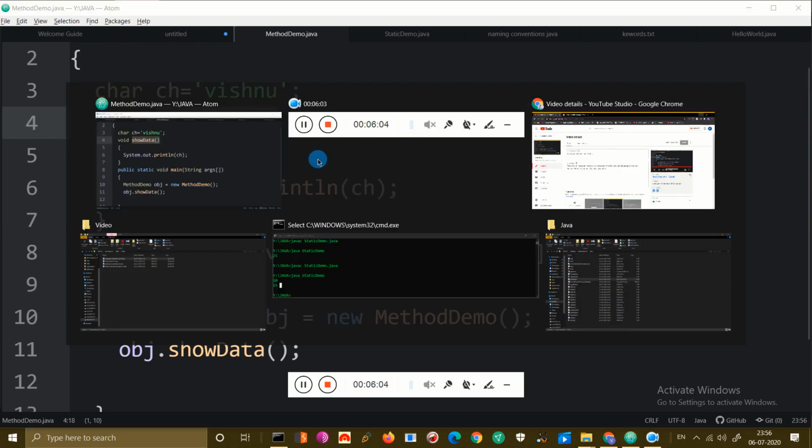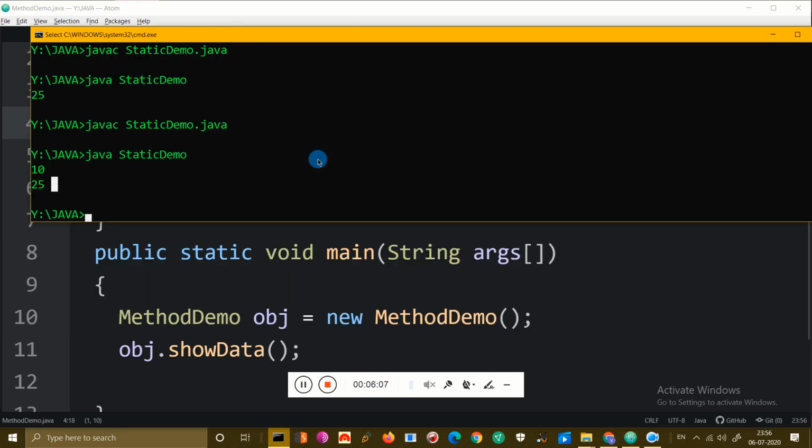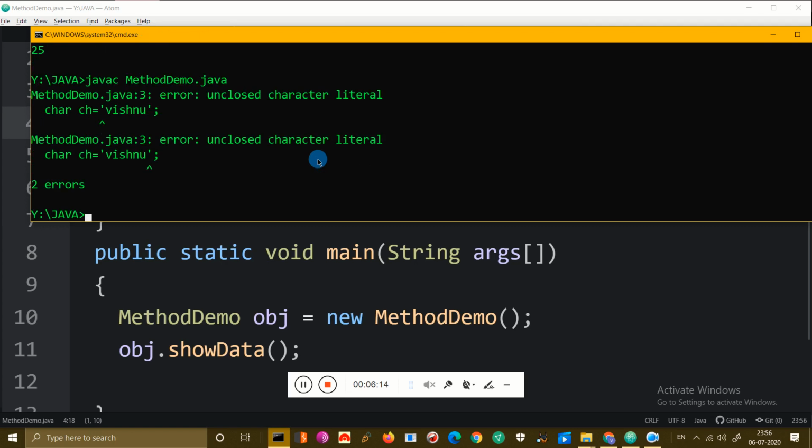Let's open our command prompt. javac MethodDemo.java. Let's compile that.